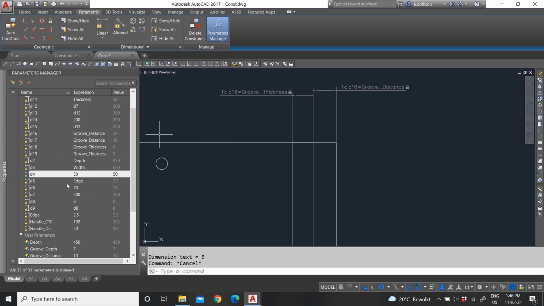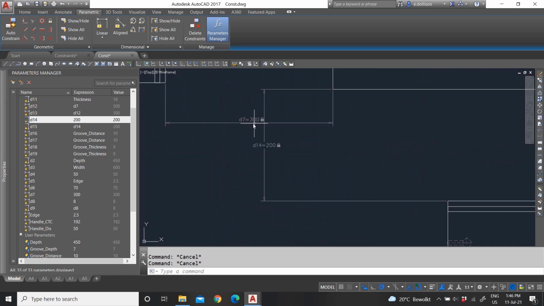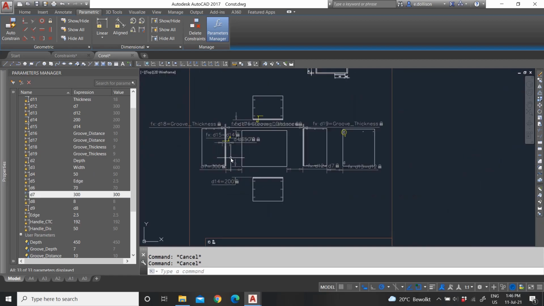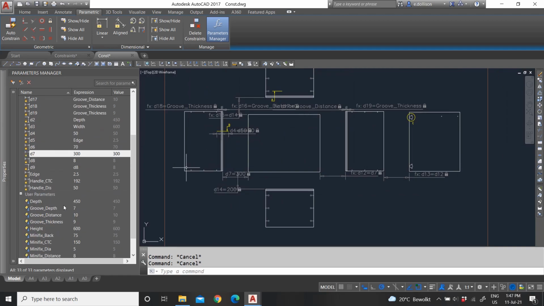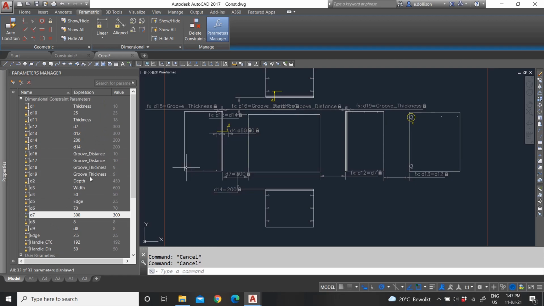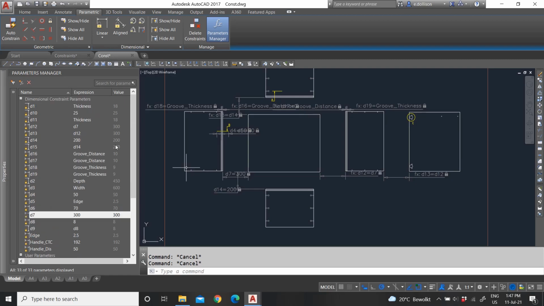If it is a dimension that is not very important, like this one right here that just makes sure this distance is the same, I will never look back at that, so I could just say it is 300. But if I'm linking it to a user parameter, it's better to actually express the user parameter in your expression column.